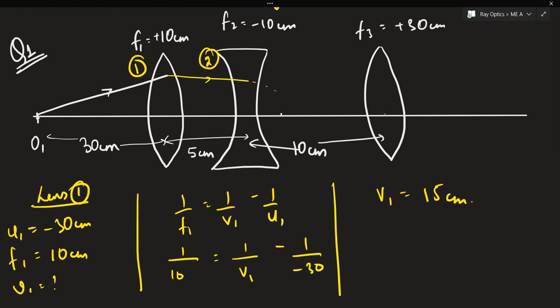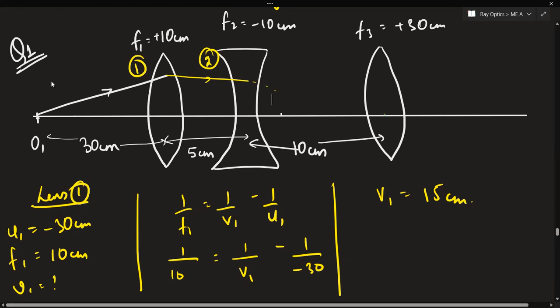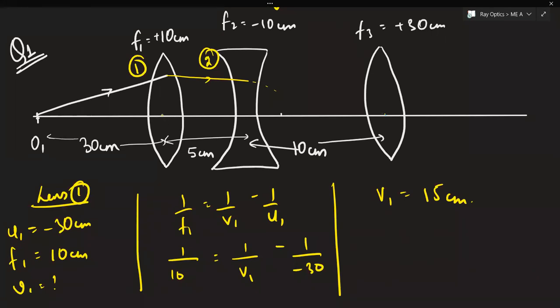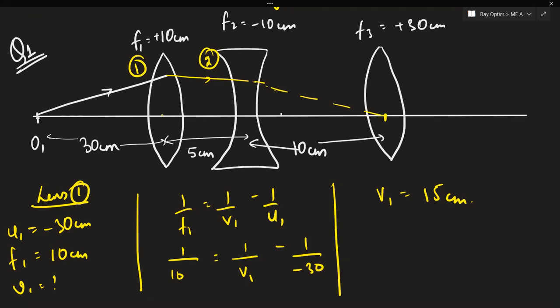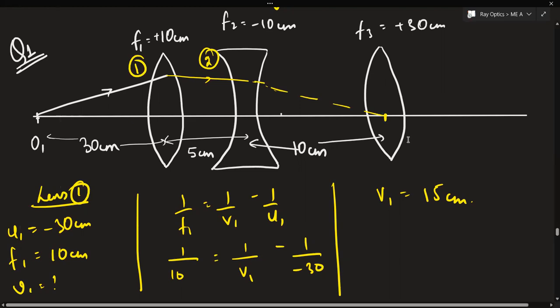Let's see if this was not to be refracted, where it will lie. See, 15 centimeters will be where? From the optical center of this. This is 5 centimeters. This is 10 centimeters. So exactly this distance is only 15 centimeters. It means this will be formed exactly at the optical center of the third one. Do you understand why I drew this? Because this entire separation is 15 centimeters, and by my calculation also I'm getting 15 centimeters. So it will be behind the lens. This will be 15 centimeters.